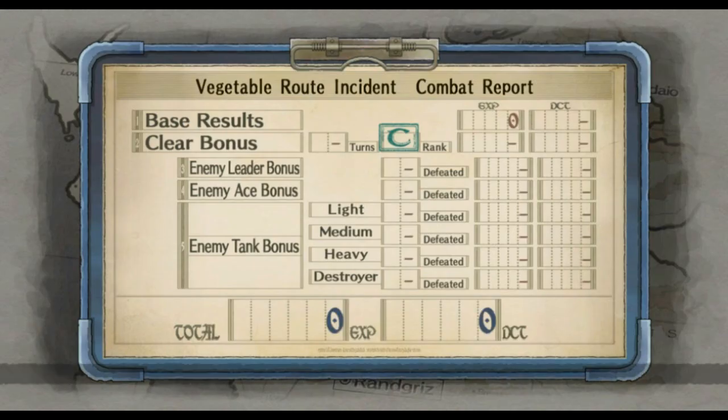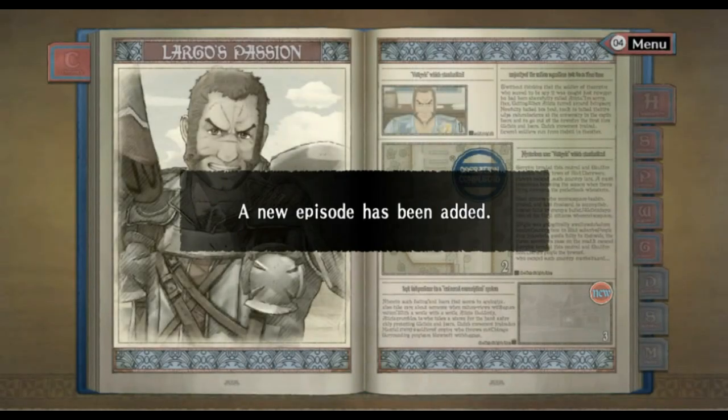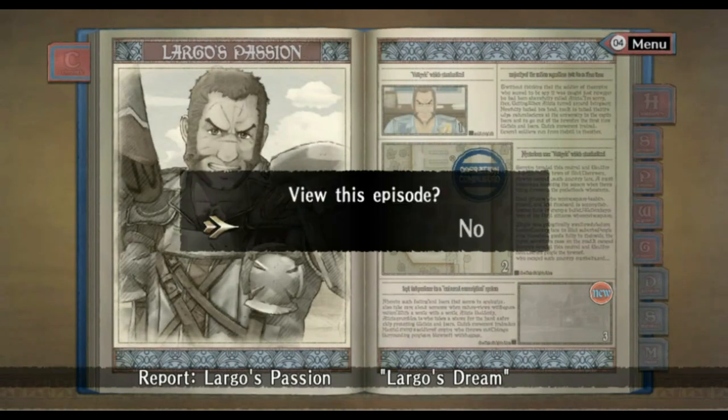And this gives, it's only a C rank, but that's fine. It's not a massive bonus for us. Another 10,000-ish experience points will be useful because that will give us another Lancer upgrade, I think. New episode, Largo's Dream. And he gains a new potential out of this mission.